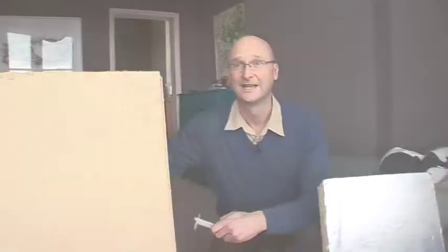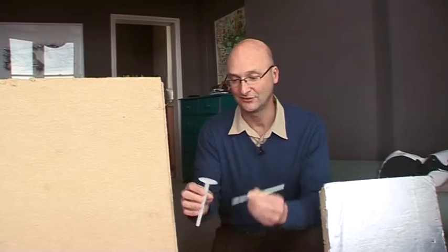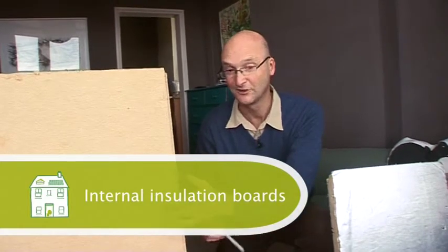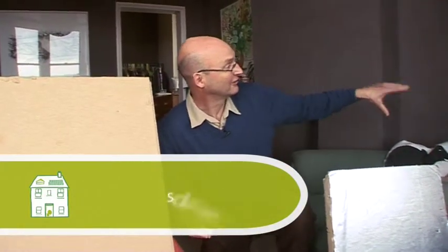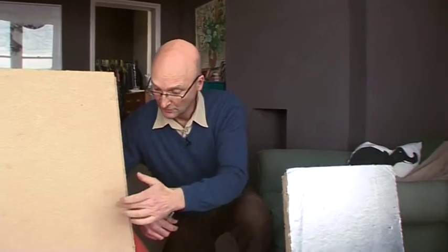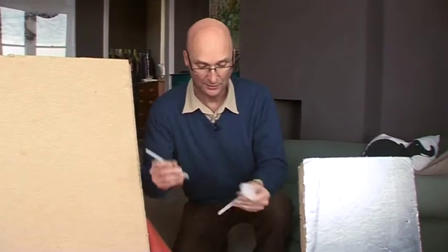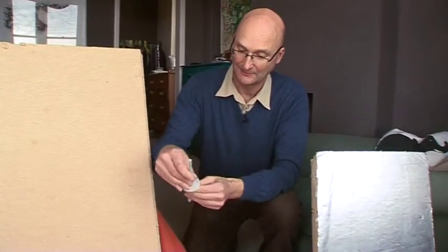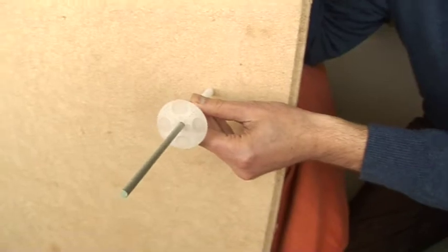I've calculated that we've lost three percent of the floor space. There was a concern that it would be more than that, and yet it is, in my wife's words, imperceptible. These are fixed up onto the wall using these fittings here. I needed a pretty heavy duty drill to drill through the fibre board, which I positioned layer by layer against the wall, drilled through the board into the wall. And then with these fittings, I put the plug in and hammered the pin through, and that was all fitted up onto the wall there.